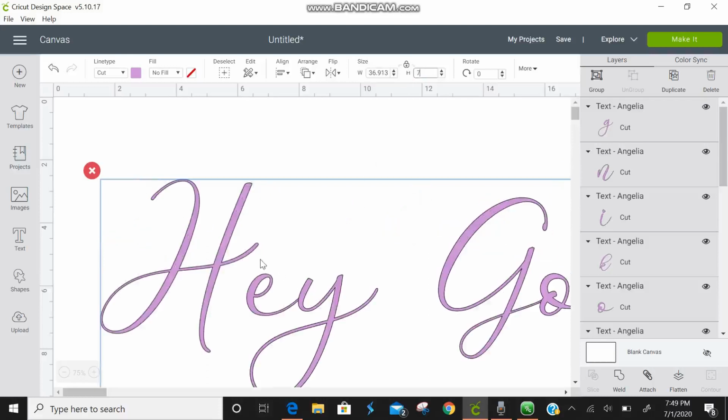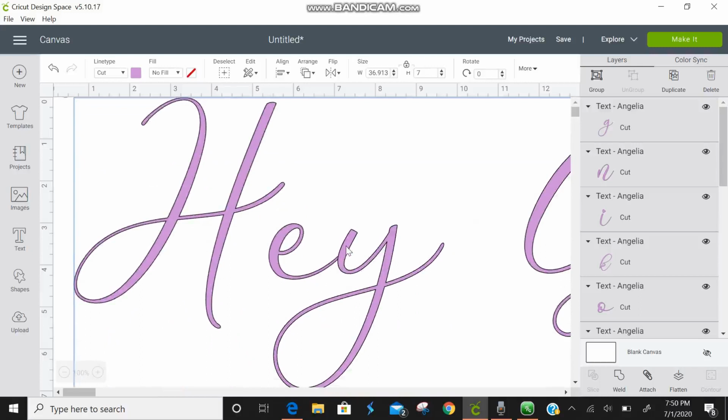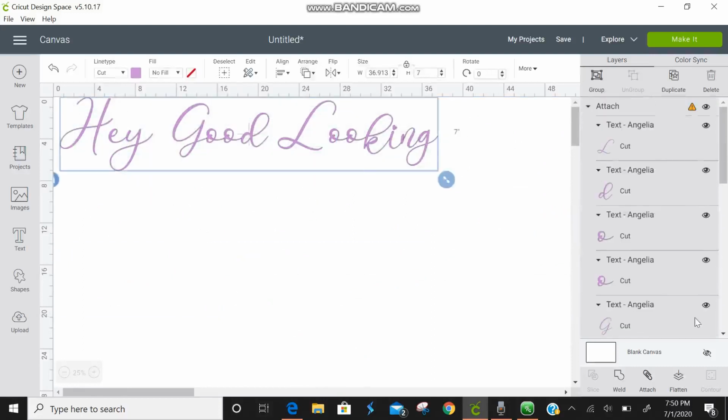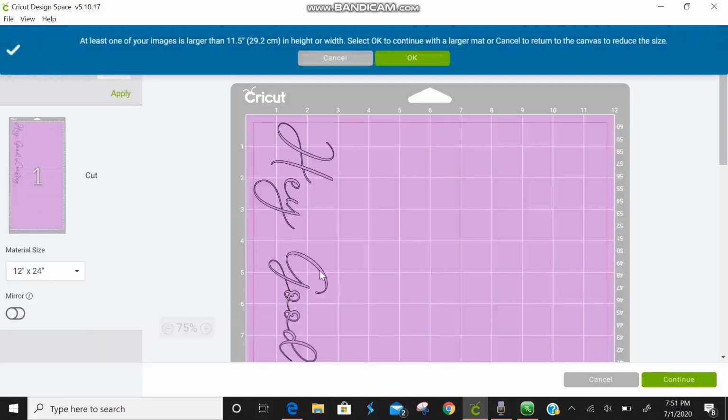Hopefully we can see. If you look at some of these, you can see there's a line right here between the E and the Y, where the E and the Y connect. Let's get a little closer. Can you see that? That is because the Cricut is still saying, even though these are attached, that these are not all the same image. These are still going to cut out as separate pieces. We don't want them to cut out as separate pieces because when you click on make it, it's still going to cut these letters separately, but they're just going to be in line like you had it on the mat. So we're going to cancel.